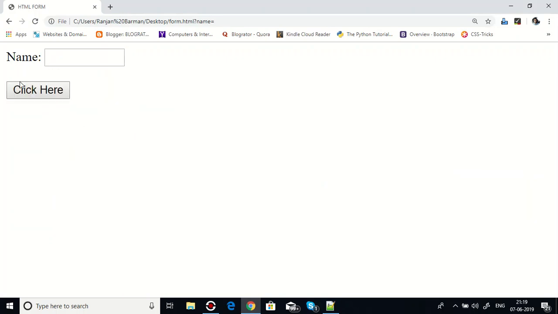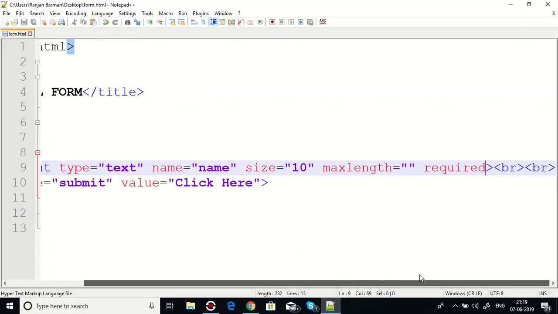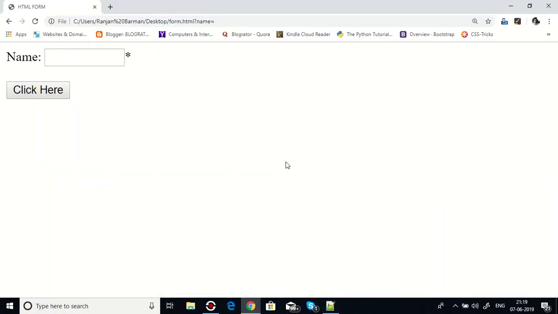So when you add the required option and you try to submit without adding the data, it will not let you submit the data. You can also mention it by adding one star mark, that this is important, you need to input the data. Without inputting you cannot submit it.